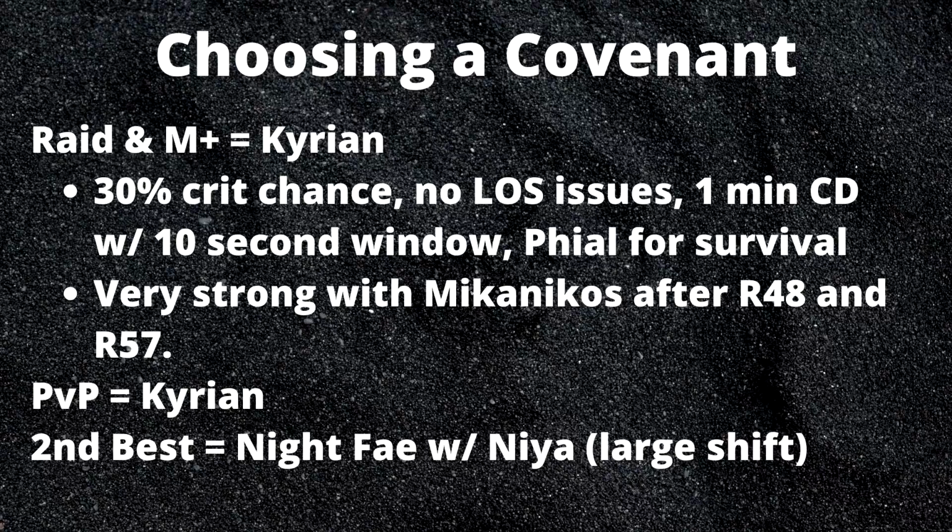But if you are looking to min-max your character, so for Raid and for Mythic Plus, the best Covenant to choose is going to be Kyrian. So this was formerly the Night Fae with Nadjia, as you can see down there below, which is still the second best, and is actually still competitive at Renown level 40, which is currently what was capped before 9.1. Now, with buffs to Pelagos and then eventually Mikanikos, we will see a transition. You'll see more of your players playing Kyrian, particularly those who are already for PvP, and then of course for PvE.